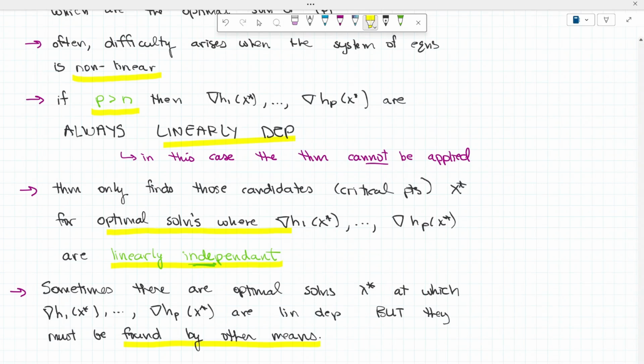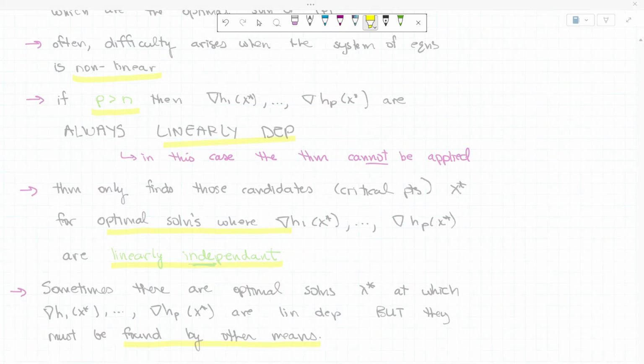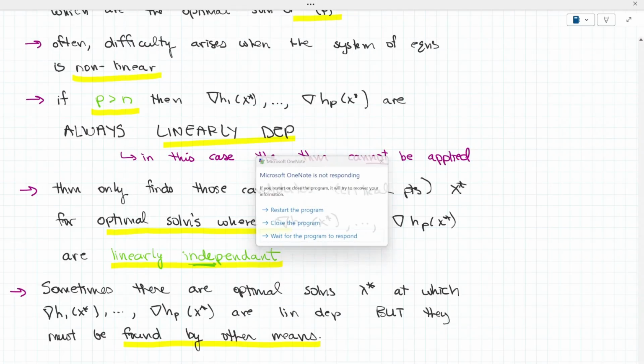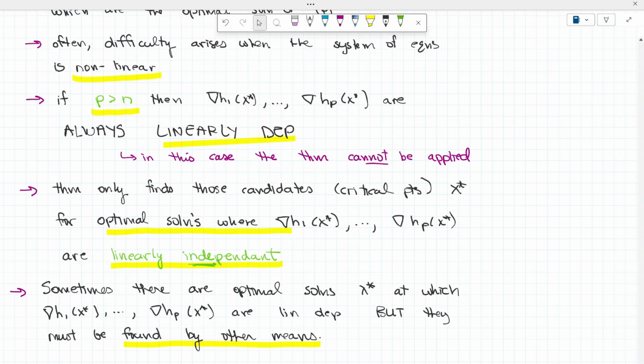Okay, so that is the theory behind Lagrange multipliers. I know that can be a bit heavy, but I just wanted to give this to you so that you can have this in your notes. In my next video, we're going to go through an entire step-by-step example. Be sure to watch that because it will clear things up greatly. Sometimes theory can be a bit confusing, but the example will take you through the whole process: how to set up your Lagrangian function, how to take its gradient, solve for your x, and find your optimal solutions and your optimal value.